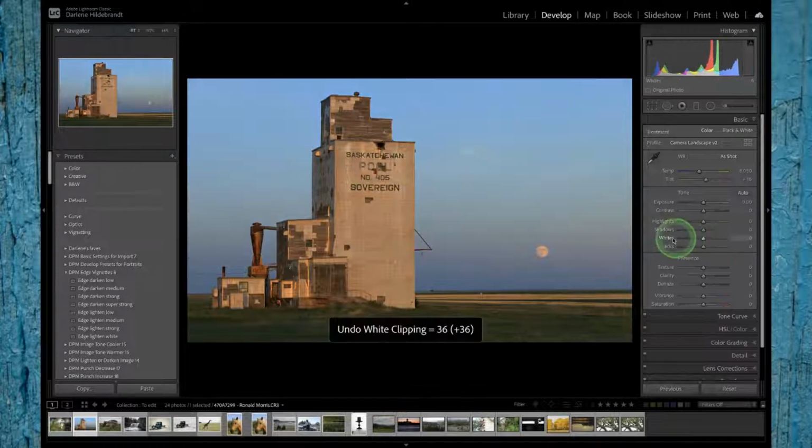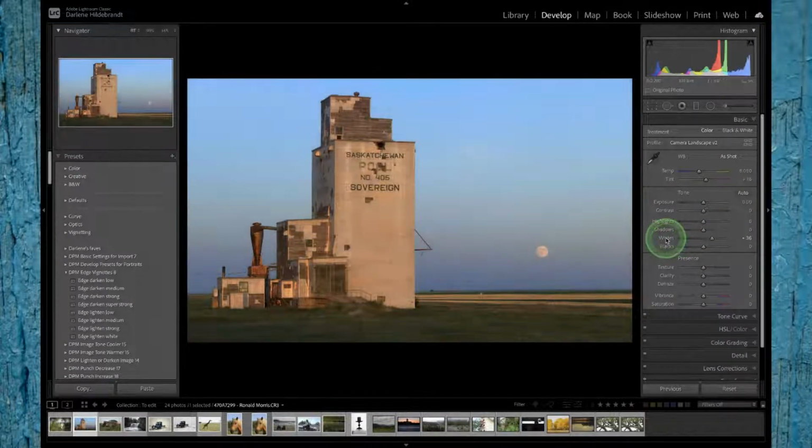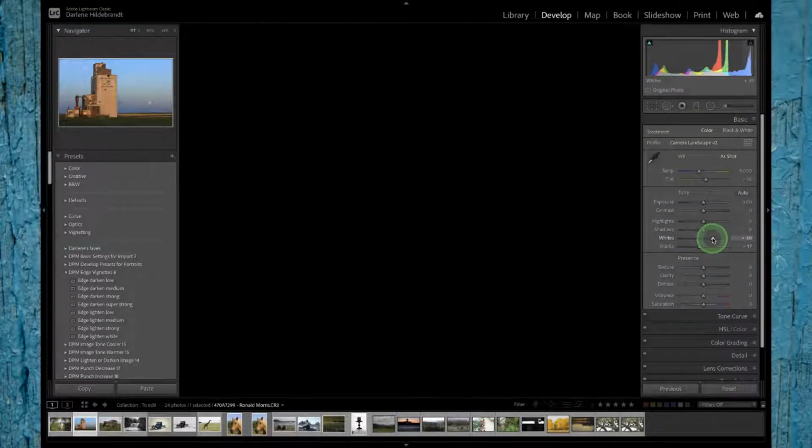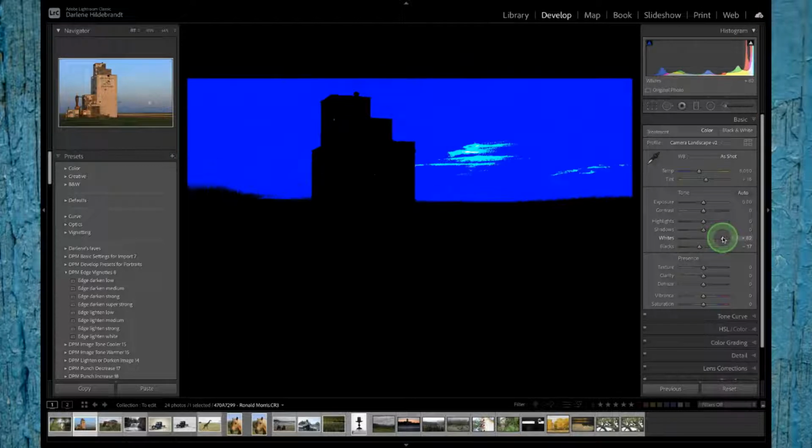Let me undo that. So watch the histogram as I do that, okay? Here we go. Pops that over, okay? Now see the difference that made in the contrast, right? I'm going to do the same with the blacks, okay? Now it moved it over a little bit. And then I'm going to use the Alt Option key with the slider to just check it, okay? So I'm going to go a little farther.